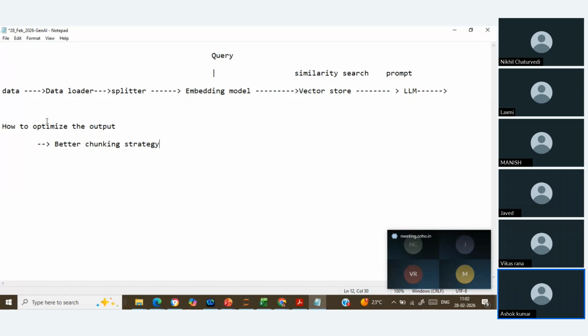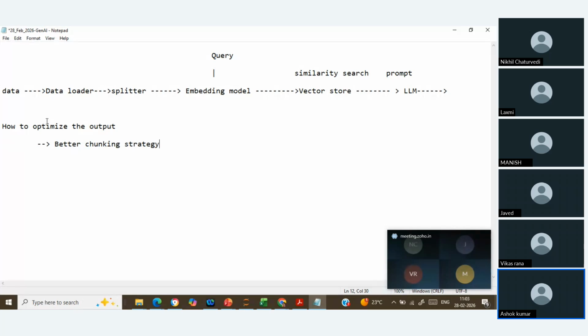Now if the chunk overlapping is less and we are performing the search, it might be possible that the first chunk has the information and the second chunk does not. The similarity search will fetch one chunk only, and that will be given to the large language model.